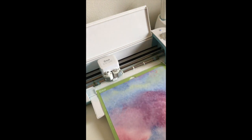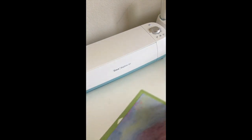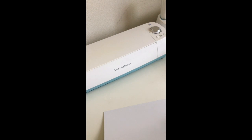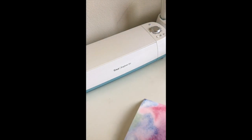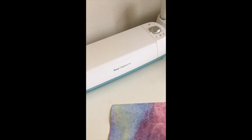Alright, get it out. Close this up. Move that back a little bit. Flip this over. And let's just see. Wasn't planning on using the whole sheet or doing two actual designs, but we're going to try and make lemon out of lemonade. Now there are some sections here I can save, so let me grab my scissors.